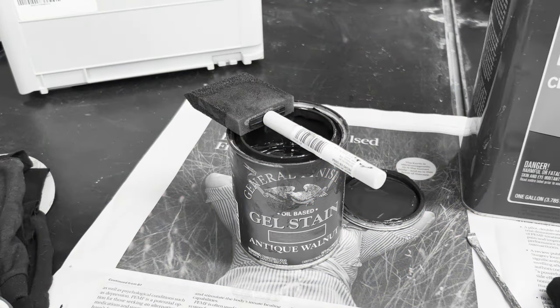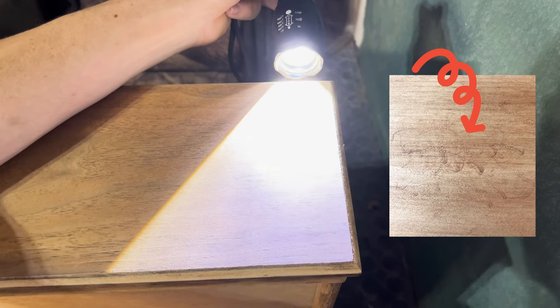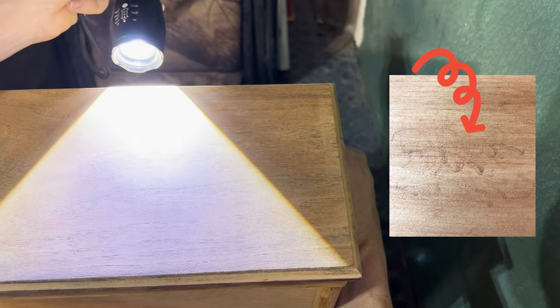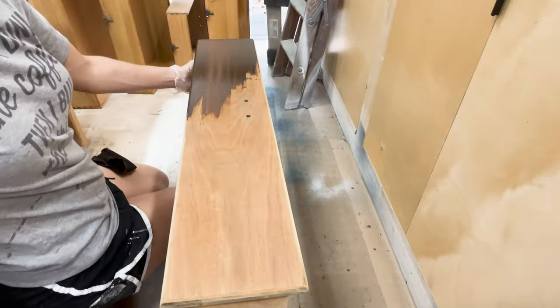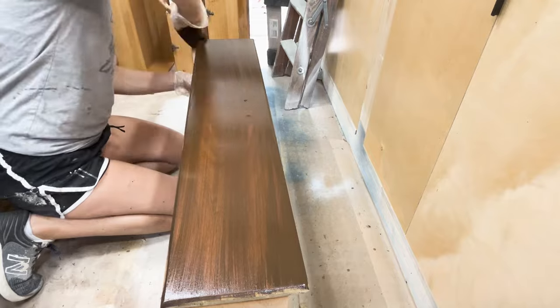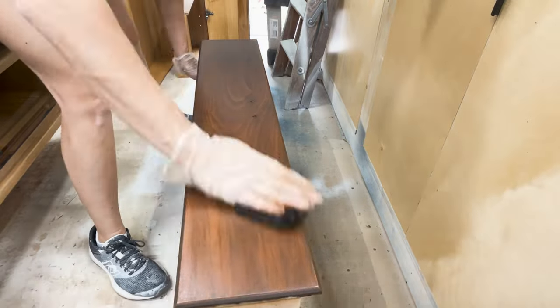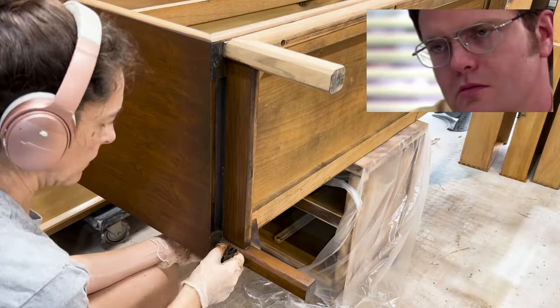Sometimes I embrace the contrast, but for this piece I want the color to be consistent. Because I'm dealing with a couple of different wood colors, I'm going to use an oil-based gel stain in the color antique walnut. But before we dive in, we've got to talk about stain and sanding swirls. I'm crouched in a dark corner of my shop with one of the drawers and a flashlight, looking for swirl marks. They're really hard to find, but after you apply a stain, they stick out like a sore thumb. Swirl marks are caused by user error — sometimes I'm not holding the sander right or there's some buildup on my sanding pad. The best way to remove them is to take a sanding block and hand sand them out. One thing I should have done here is to wipe on some mineral spirits right before the gel stain — this isn't always necessary, but it often helps the wood accept the stain evenly. I ended up having to sand down the top and completely restain it. I was not happy about that at all.